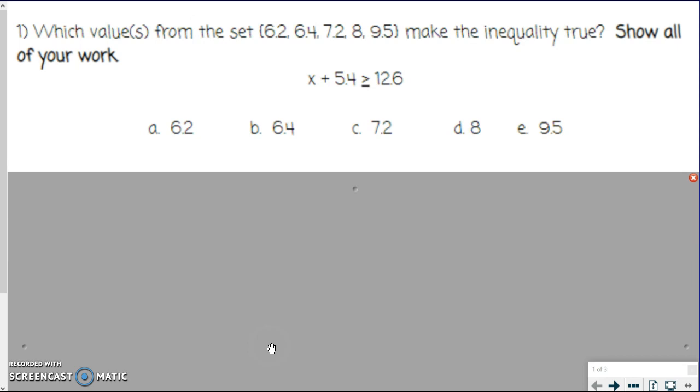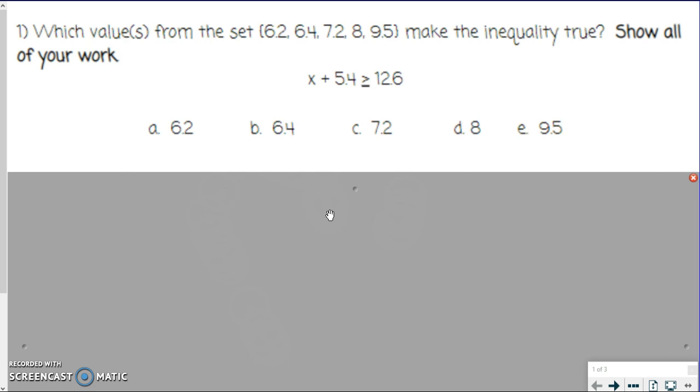Well, now when we're talking about inequalities, we've mentioned that there are several different solutions that could happen. And so what we want to do is try and figure out which of the values in the set end up being solutions for our inequality. Okay, and you can do that a couple different ways. You can either substitute each number into the inequality and solve to see if it ends up being greater than or equal to, for this case, or whatever the symbol might be.